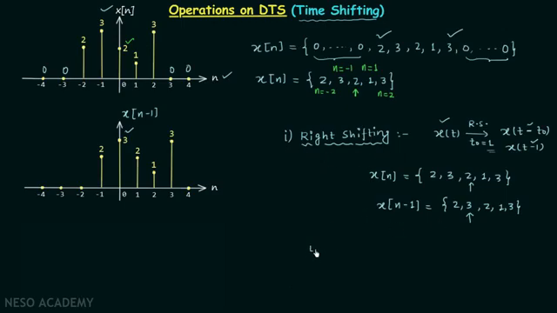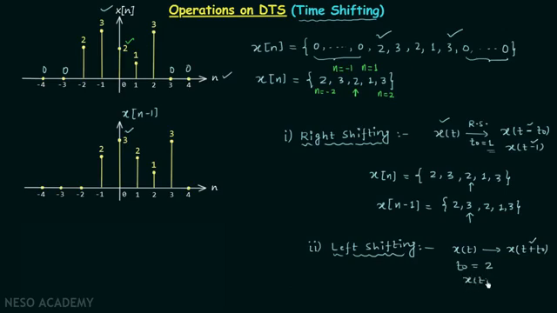Now we will move on to the next type of shifting, which is left shifting. Left shifting is the case when the signal will shift towards the left, and this will happen when you replace the independent variable by t plus t0. So here t0 is positive, and we have a plus sign between t and t0. In this scenario, the waveform will shift towards the left by t0. For example, let's say t0 is equal to 2.